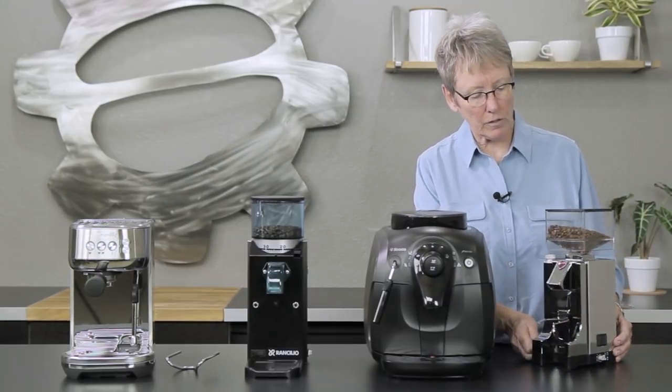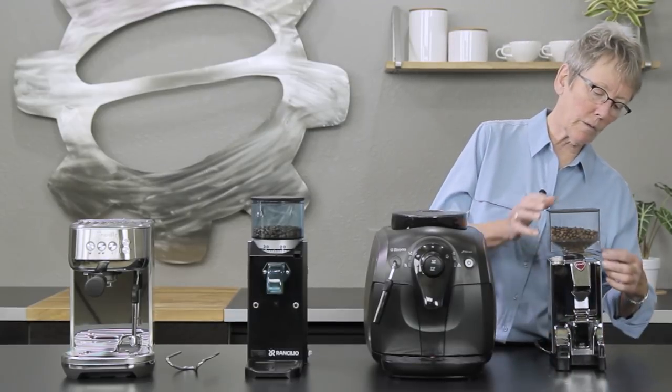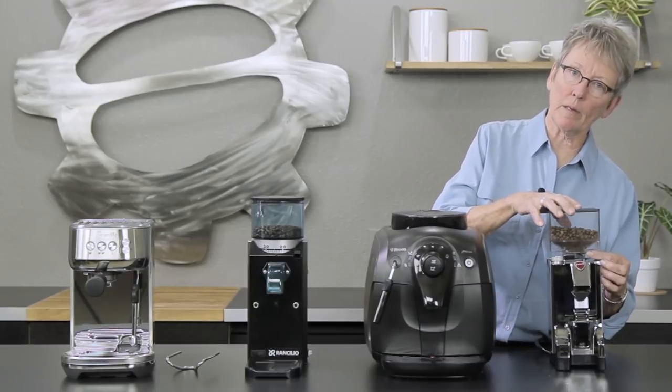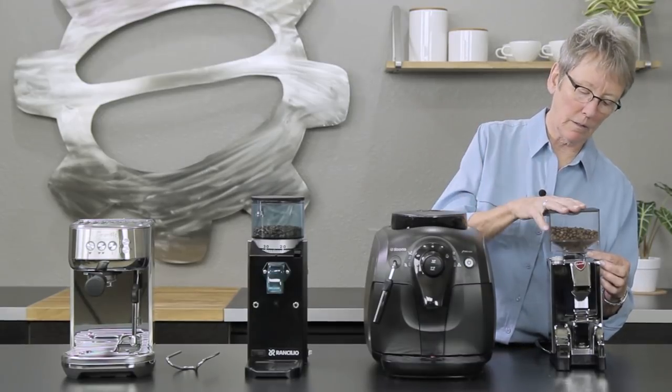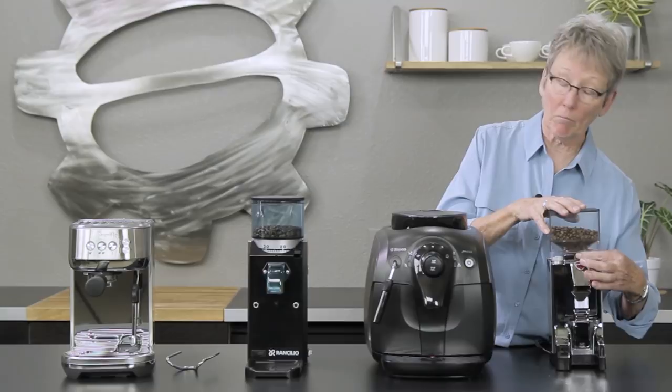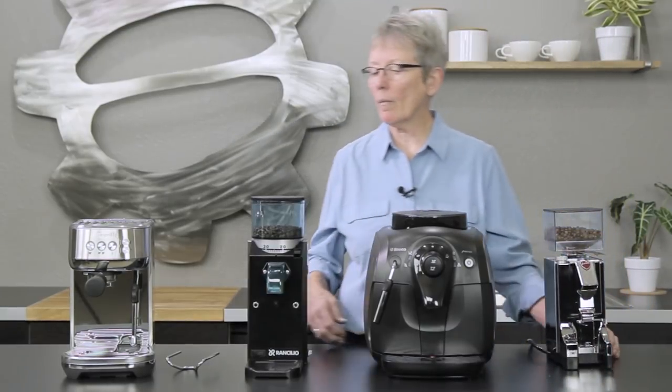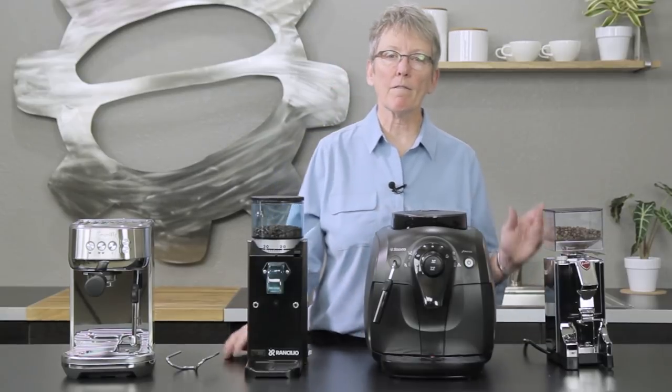Really nice grinder, stepless. This grinder also has a gate valve up here, so if you want to take this bean hopper off and change beans to a decaf or something like that, you can do that. Or when you open it, it's ready for use. So these are some of our picks for under $500.